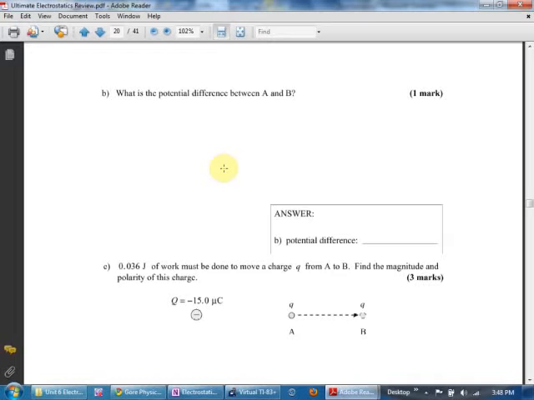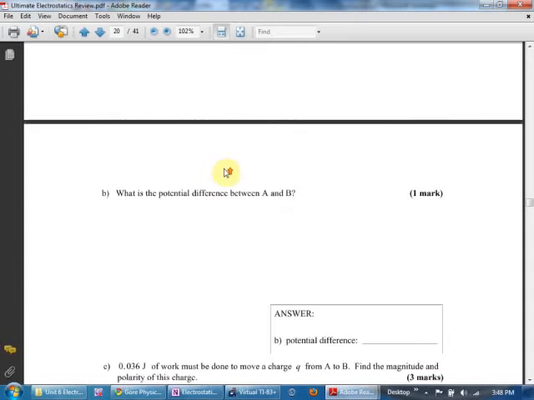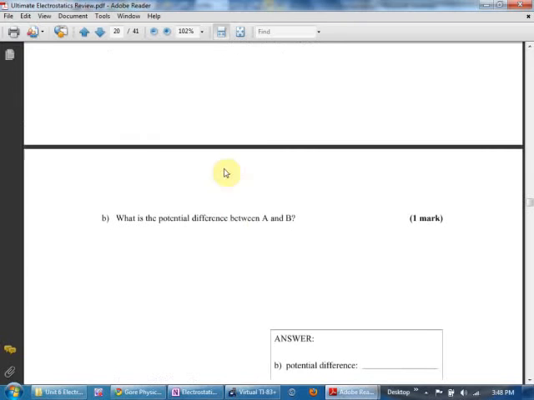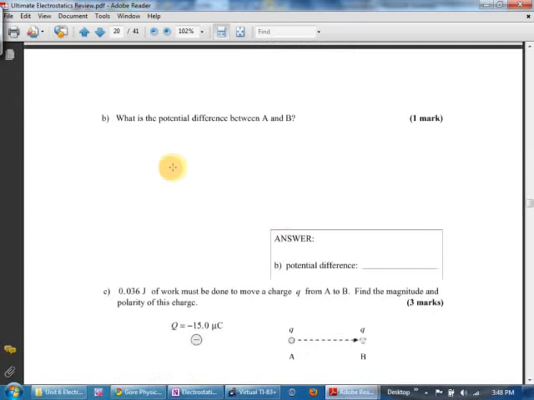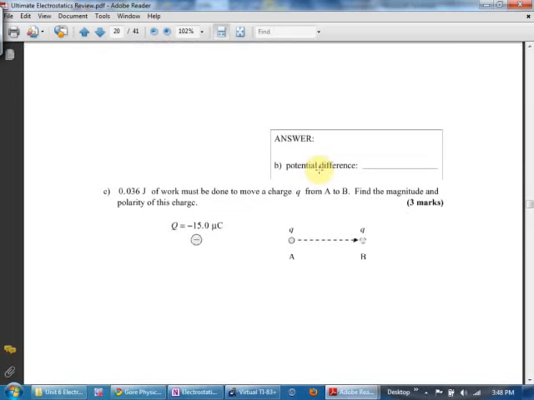So here, the potential difference, I would go bigger minus smaller. See how much work. Oh, it says that much work is done. The amount of work, is it positive or negative, Charles? In C right there. Positive. Because it's requiring you to do work to move there, that means it doesn't want to go that way. If it doesn't want to go that way, can you tell me, is the mystery charge negative or positive? What do you guys think?